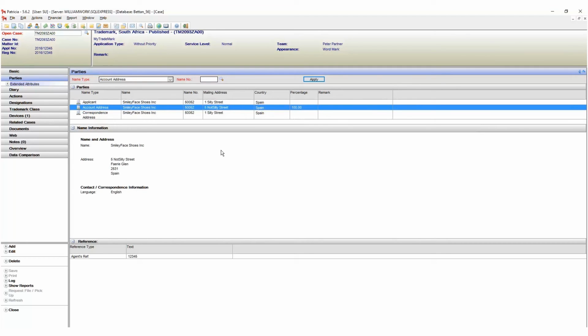The way you go about updating names and addresses really depend on the needs of your organization. The takeaway in this video should be that Patricia has functionality to deal with multiple name and address versions per name entry, and these name and address versions are linked to a case. If you are unsure as to what route to take with the updating, please contact your super user to advise.